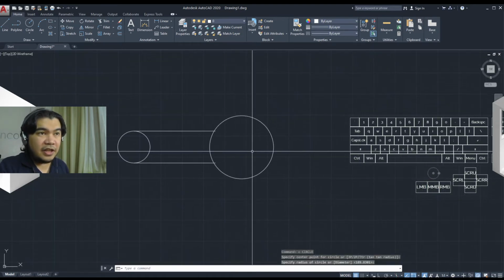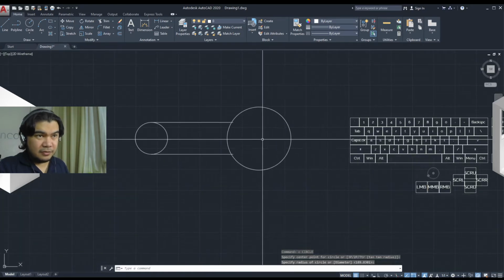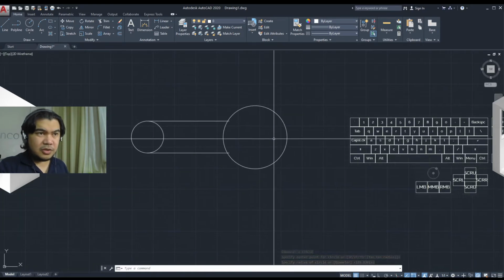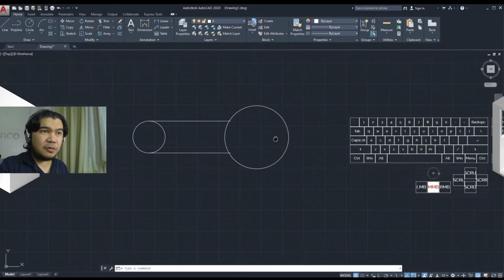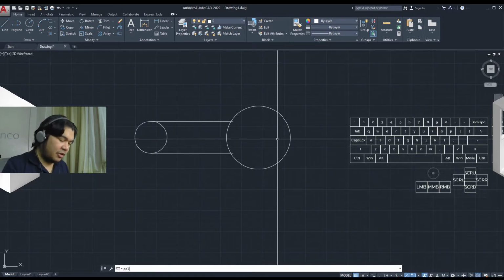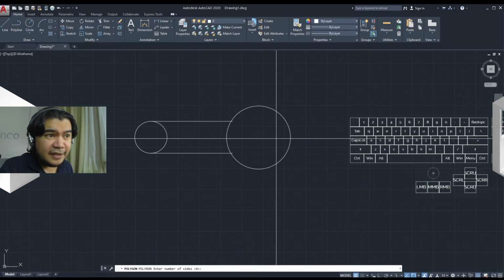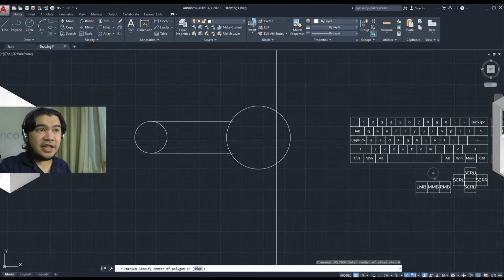And then we want the, what was that? That was a hexagon, right? So we can actually use the polygon command, something that you learned earlier on. Something flying over here. Sides, we want 6 sides.